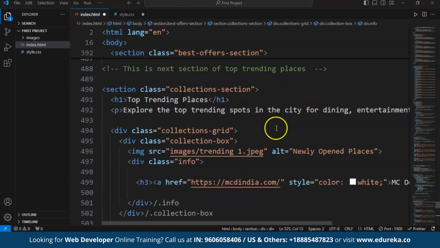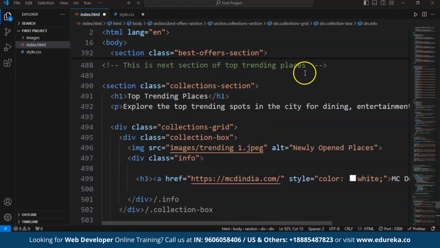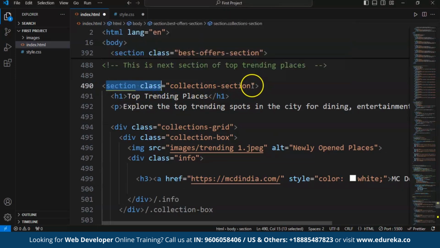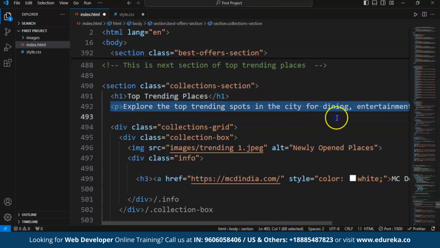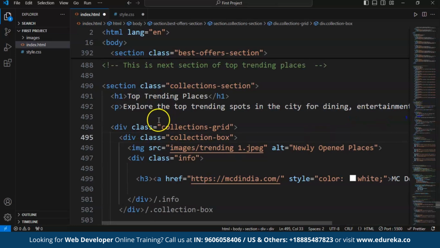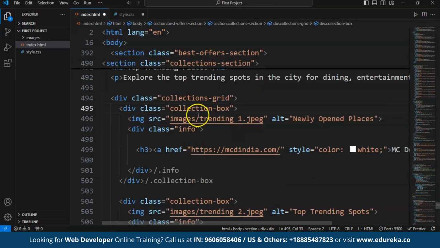Next we have created the section of the top trending places. So here we have added the section again. We have named it collection section and the heading will be top trending places. Then again we have added one paragraph, and after that we have opened one div class collection grid, and inside that we have created one collection box.